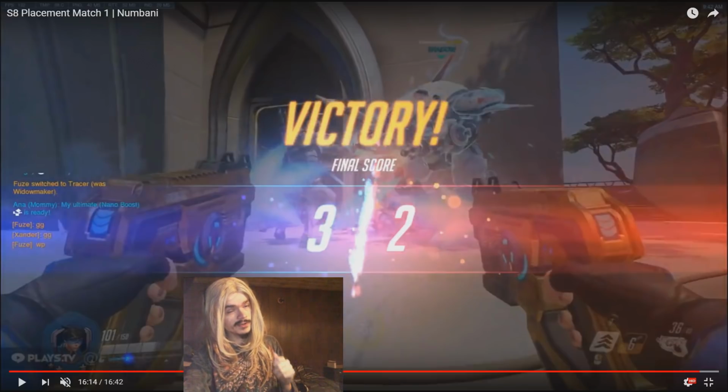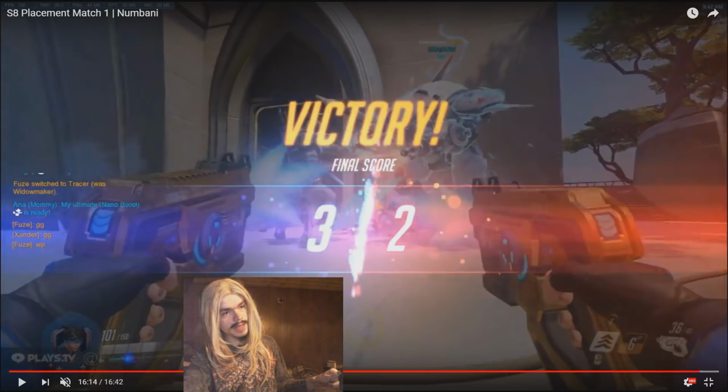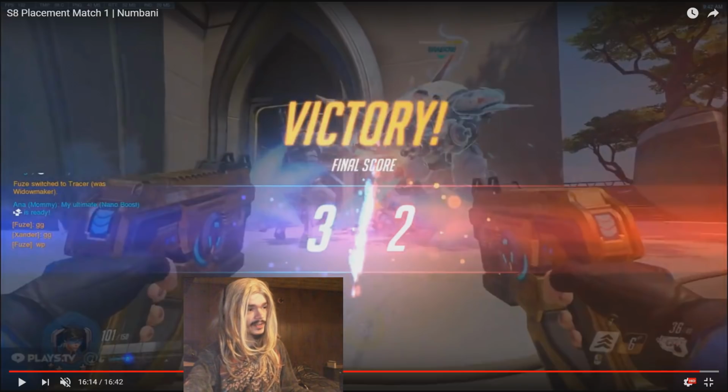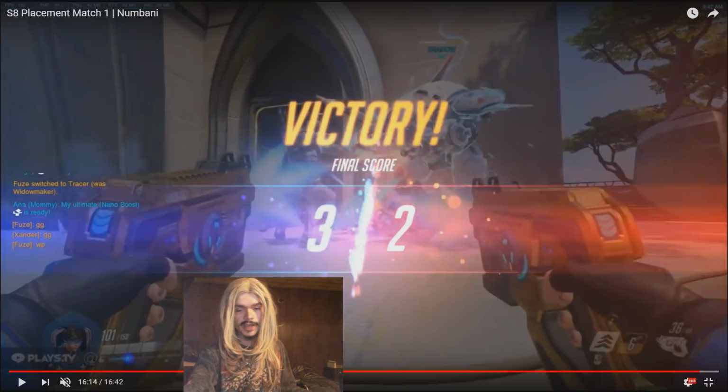If you think about the fight where we went in with Mei right at the start and killed the Ana and the Zenyatta. If we didn't do that, then that fight could have quite easily gone in their favor, right? In the end, we got back in time for the Graviton Pulse Bomb, so it might have still worked out. But when you lose both your supports right at the start of the fight, it doesn't really matter what happens from that point on. You've pretty much lost the fight.